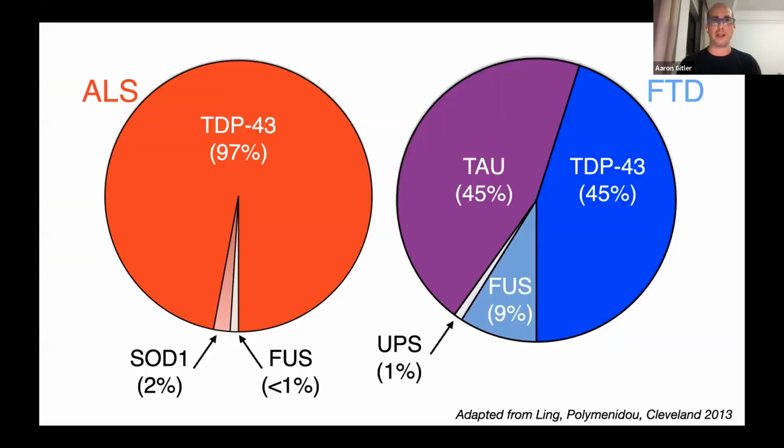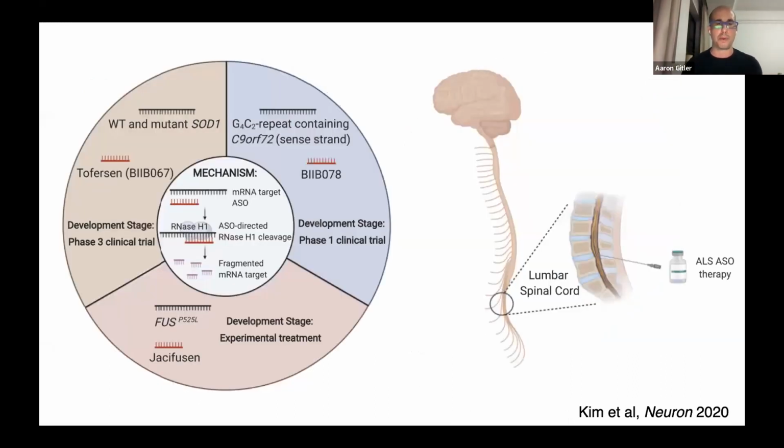This is what keeps us up at night. TDP43 really is the major pathology in virtually all ALS cases, as well as almost half of the FTD cases. So we hope that targeting a modifier gene, ataxin-2, could be a powerful therapeutic strategy. And it's exciting that Ionis, together with Biogen, has launched a phase 1 clinical trial to test this ASO, one designed against the human gene, in human ALS. We're not working with Biogen on that, but we're on the sidelines cheering them on. And we're very inspired by ASOs and their prospects in the clinic, which we can discuss at this meeting.